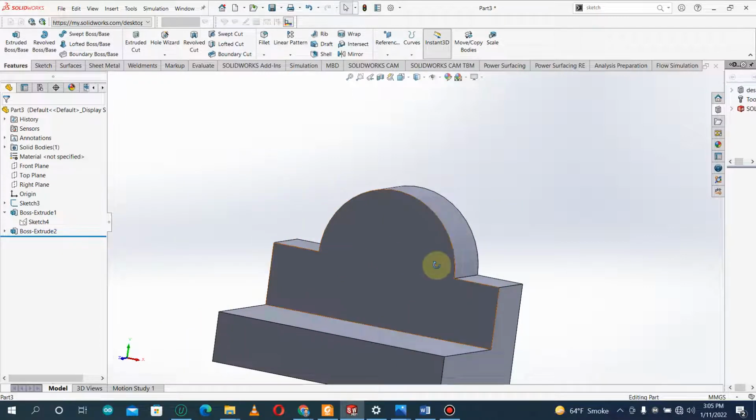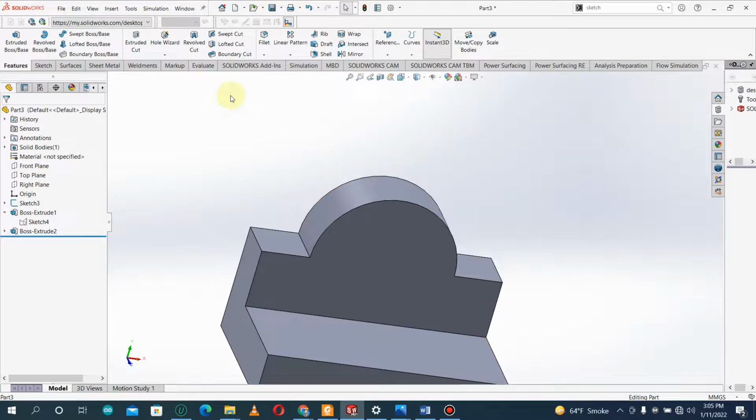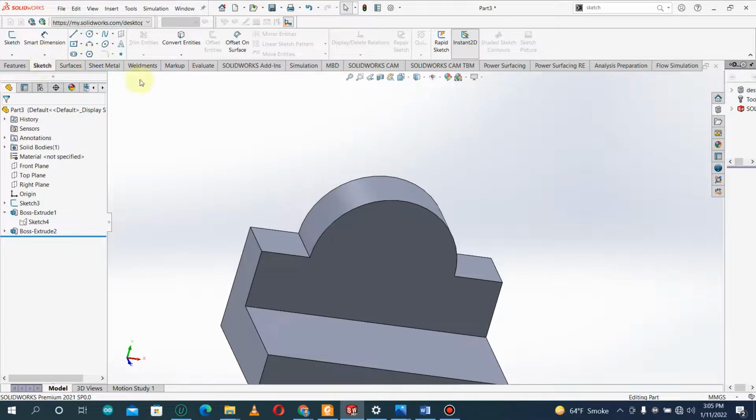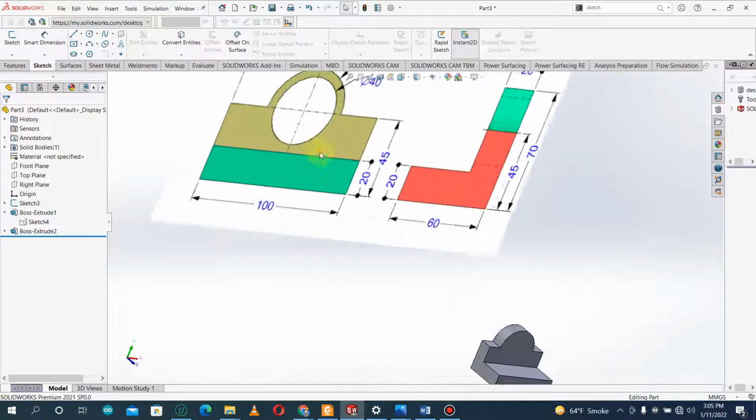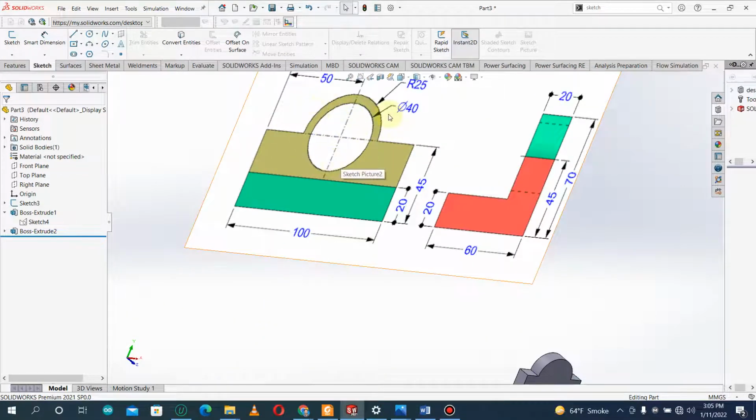Now today we will go with some new command, that is convert entities. Okay, sketch convert entities. I wanna make a hole in it. Okay, so the dia of the hole is 40.